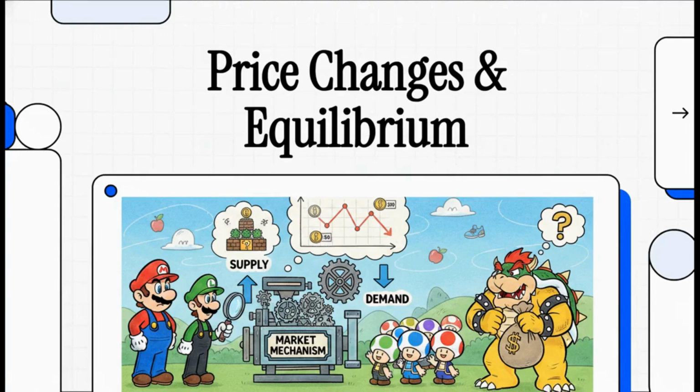All right, let's just dive right into this explainer and demystify the invisible forces that dictate the prices of everyday goods. If you've ever stood in a store and wondered why the cost of your favorite products seems to constantly fluctuate, you are definitely in the right place. Today, we're going to pop the hood and look at the actual mechanics of the market economy.